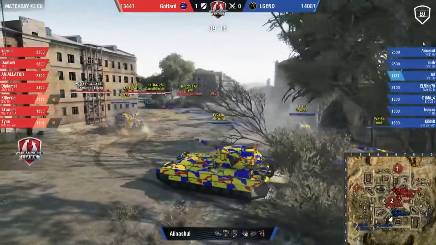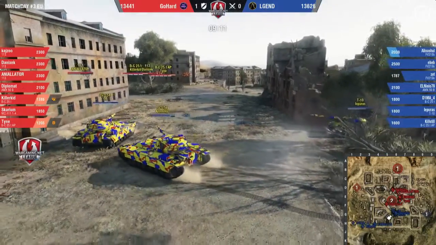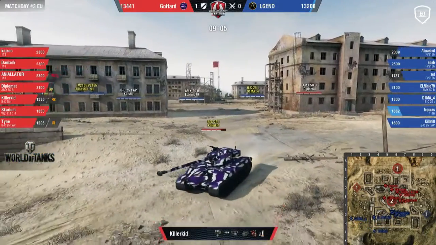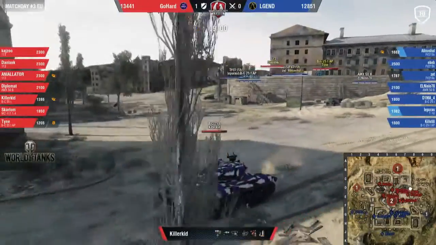Tiny and Zed trading the first shells here. Killer Kid as well a little bit. And Legend kind of driving into this crossfire. Those bad shots kind of stuck in their positions though, but the rest of Gohard starting to move, wants to cover. And Legend kind of getting caught off guard here as Ali and Ipurash already taking some damage.